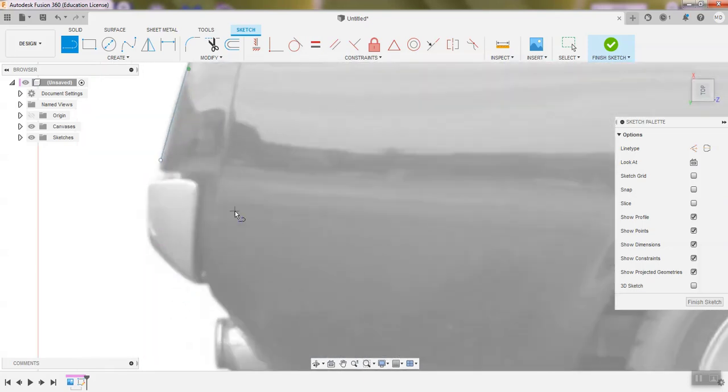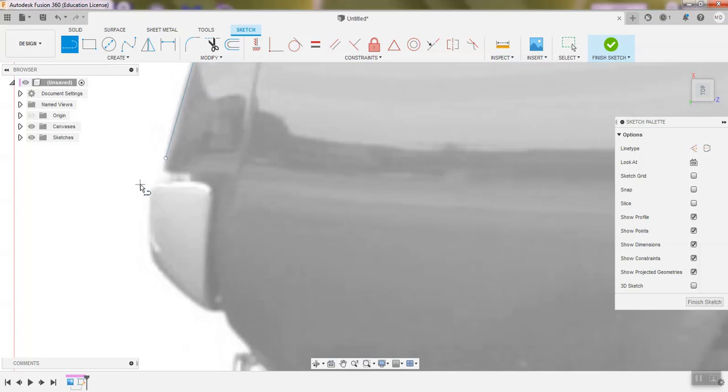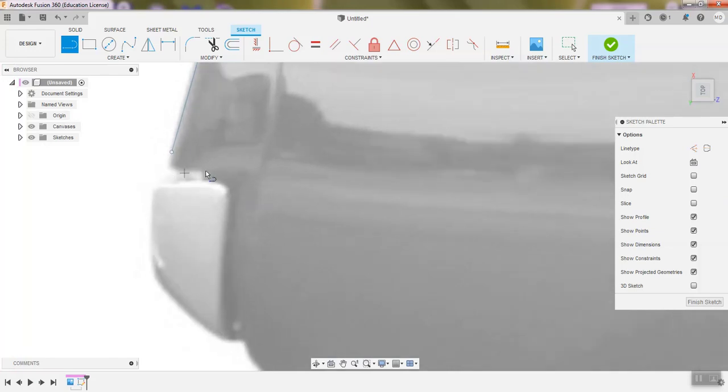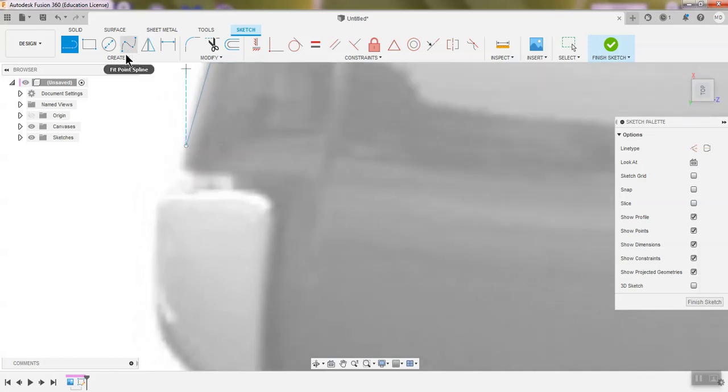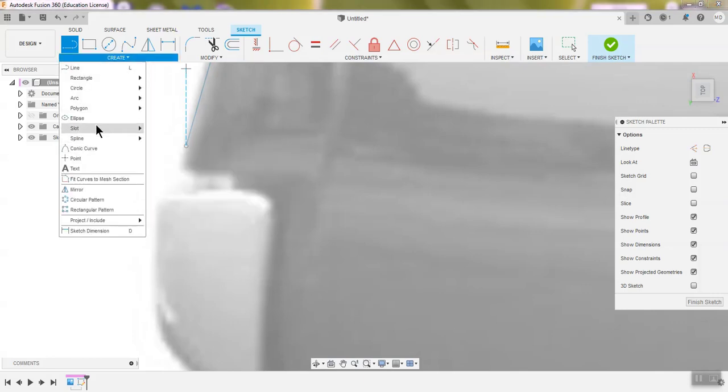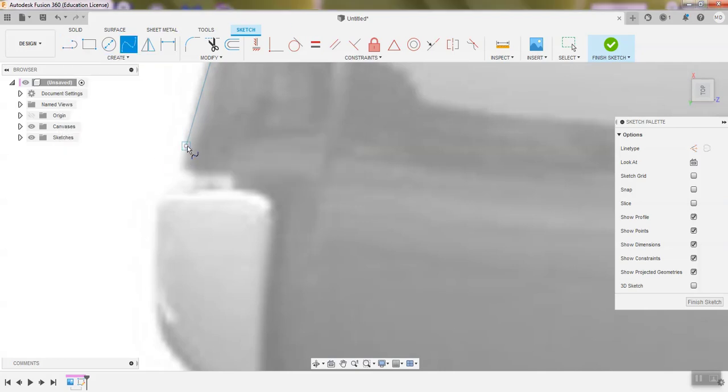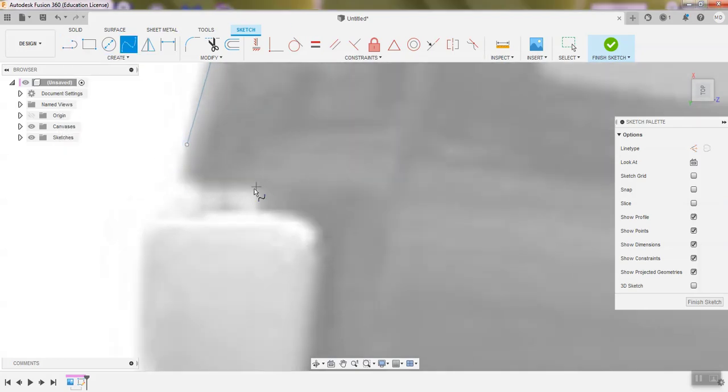I'm just making it bigger because I'm going to draw this right here. And this. We'll put the bumper on later. All right, make it bigger for yourself. Go to create. Go to spline again. And if you make it bigger, it'll be more easily controlled. And here we go. All right. Oh, that's a nice curve. Look at that. How about right there? Okay, that looks good.